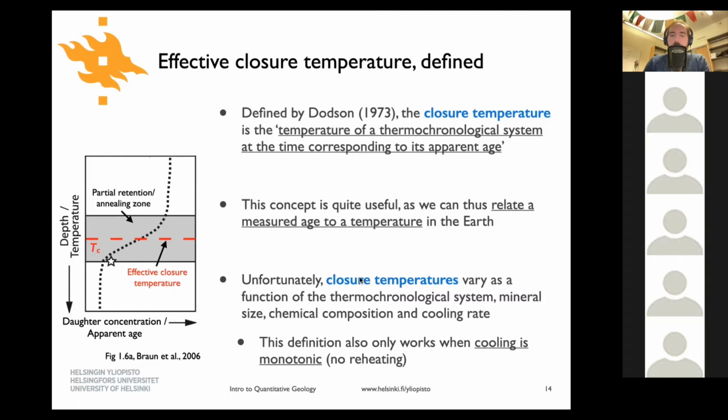The thing is, when we look at these closure temperatures, it's not quite as simple as we might hope, because the closure temperature is affected by a number of different things. So not only does it vary from mineral to mineral, that probably makes some sense, but it also will vary depending on the size of the crystals and the chemical composition of the mineral and the rate at which the mineral is cooling, and several other factors, all of which will affect this closure temperature. So when you start trying to interpret what temperature this age corresponds to, there's a number of factors that you need to take into consideration.